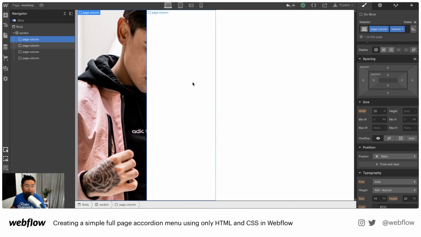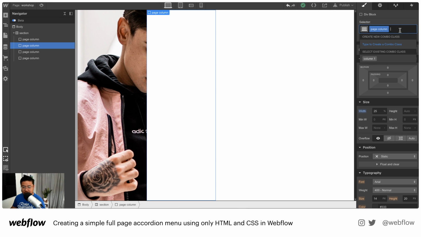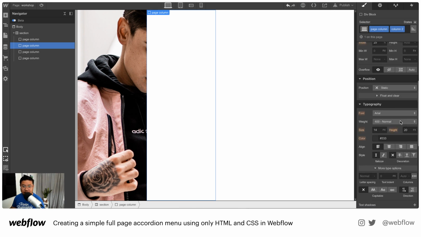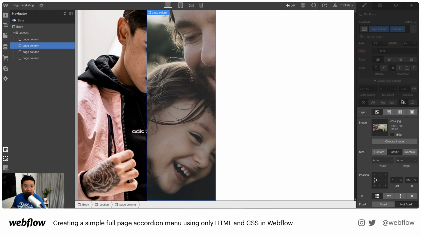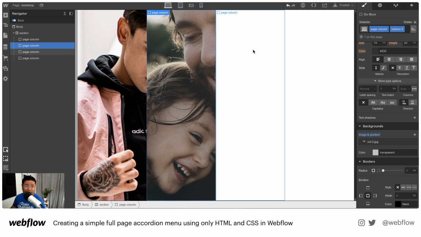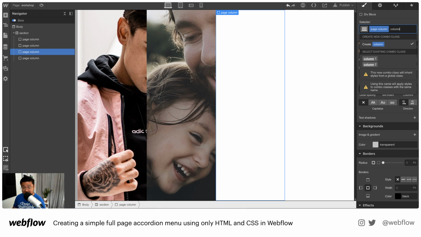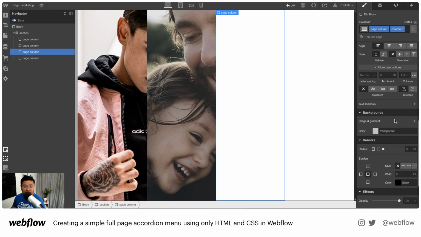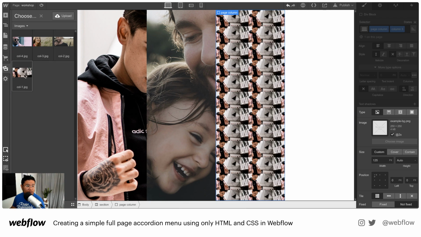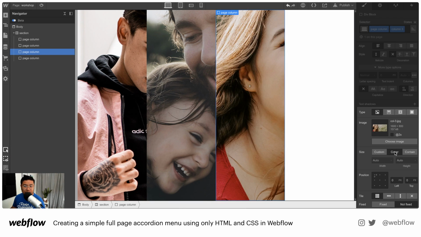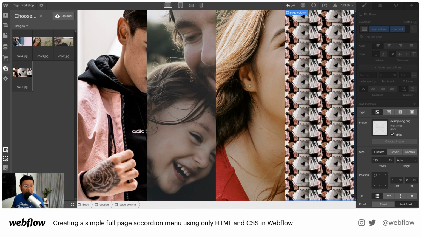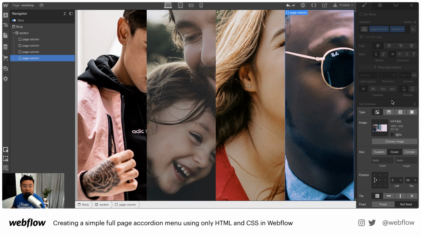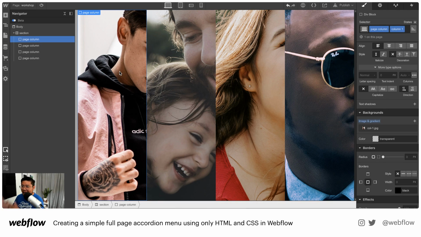Cool. All right. And now for this page column right here, simple, column 2. So let's get all the photos in there. Okay. And by the way, these photos were from Unsplash. They have a lot of great photos for you to use for free. So if you haven't been to unsplash.com, go to it. All right, number 3, anchor it. And lastly, column 4. There you are. Anchor it. And there we go. All right. So we're already halfway done.